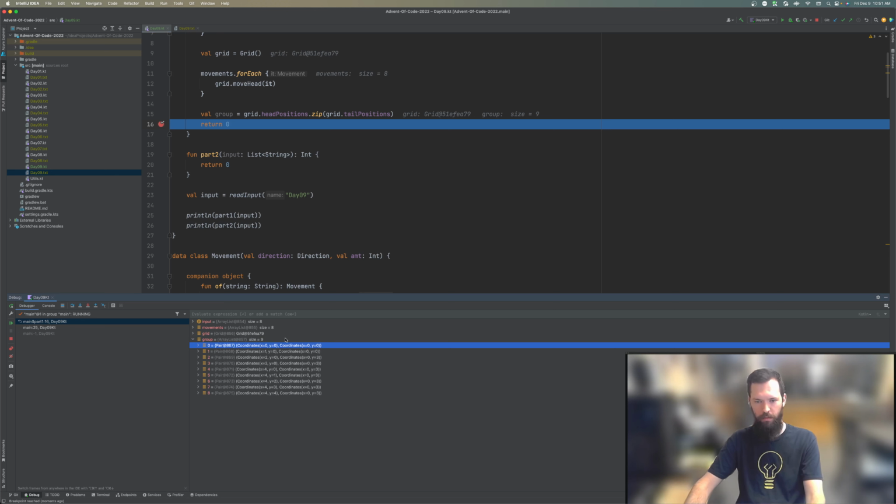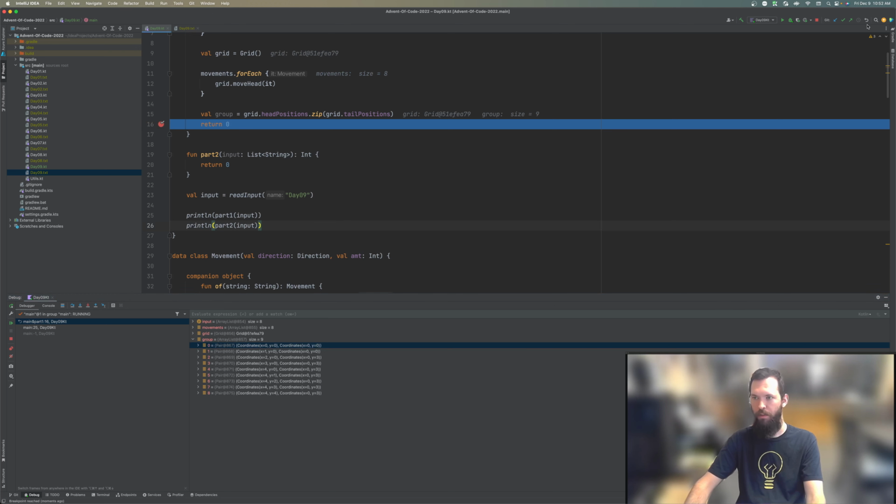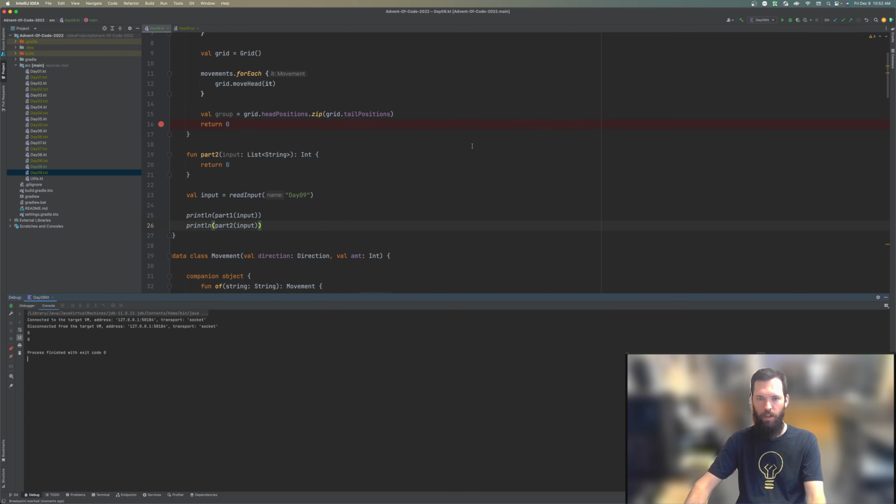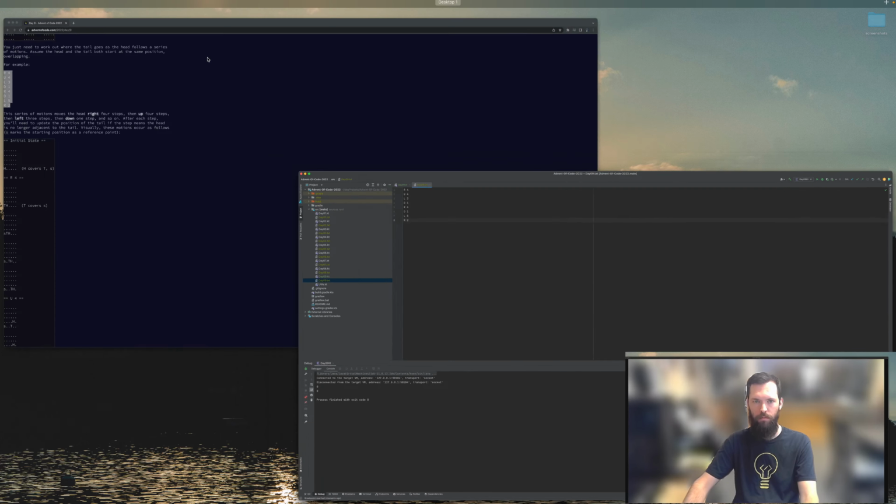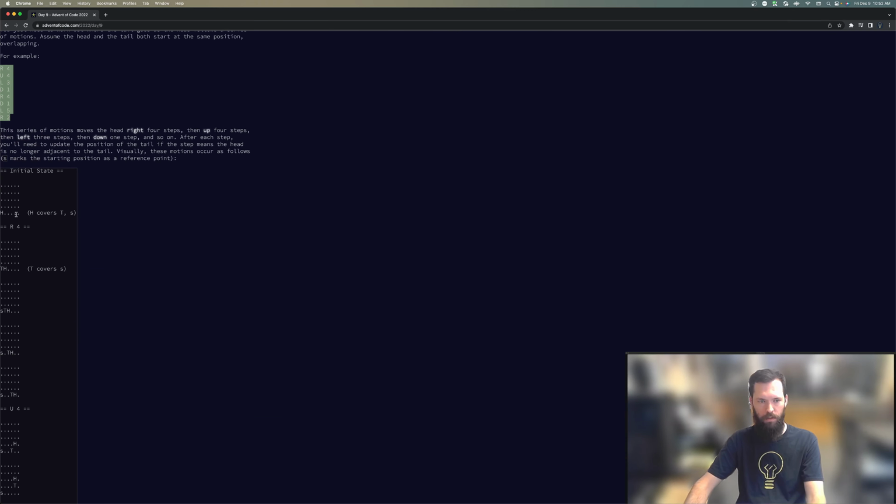So this is what it looks like. The first time the head moves, the tail doesn't move. But then when the head moves again, it moves up 1. Not sure why the tail is jumping so far over with the Y, so that could be a problem. Because what it should do is move to the right. The head should move to the right one. It should move to the right another one, and on the second step, the tail should just go to the left of it. But it almost seems like the tail is jumping to the right of the head.